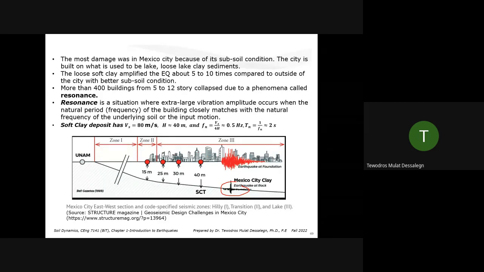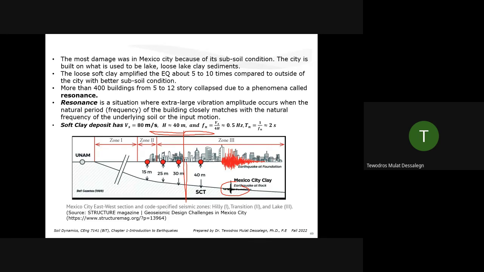Every object has its own period, or its own fundamental frequency where it vibrates. When we say period, it's the time it takes for one complete cycle. If you have a building like this, it vibrates back and forth, goes this way, then comes back, passes the neutral location, and then returns to its original position. The time it takes to make one cycle, we call period. So depending on the stiffness, taller buildings take a longer time, and shorter buildings take a shorter time.